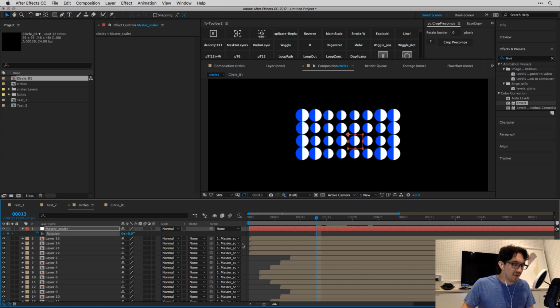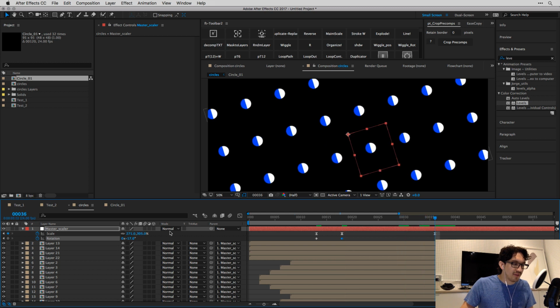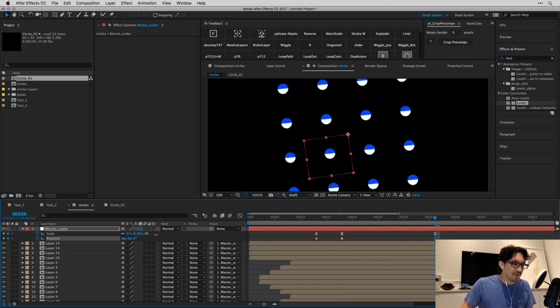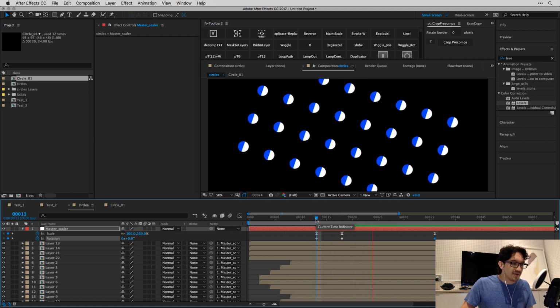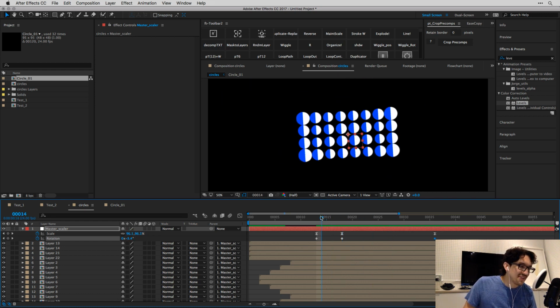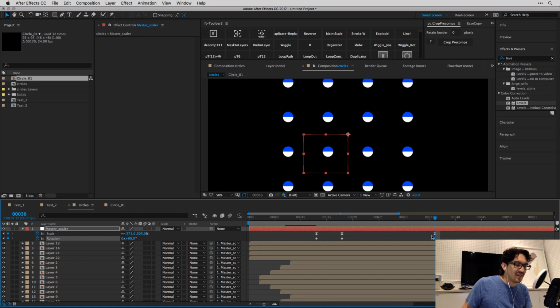So I'm going to create a rotation here, and maybe move a bit here. And by this point, I want them to be completely 90 degrees, I guess. But the thing is, I don't want the faces, I want the lines to always be horizontal.